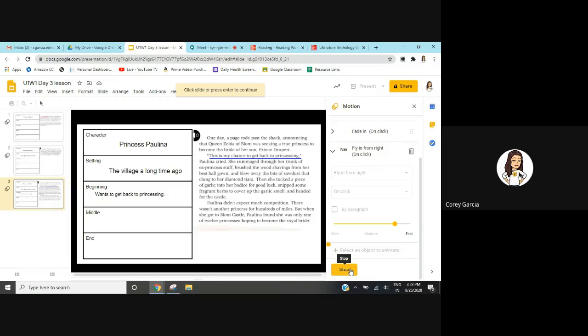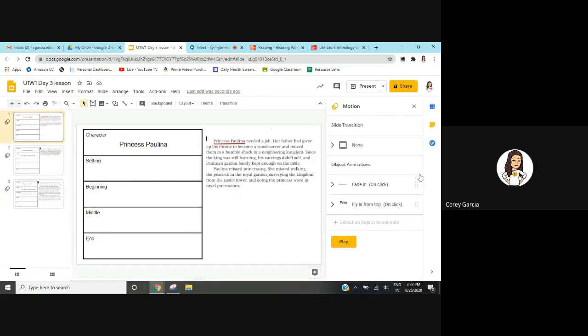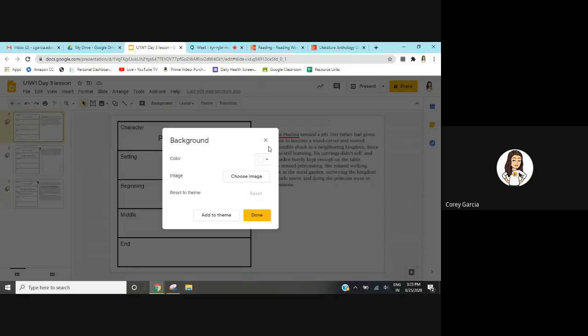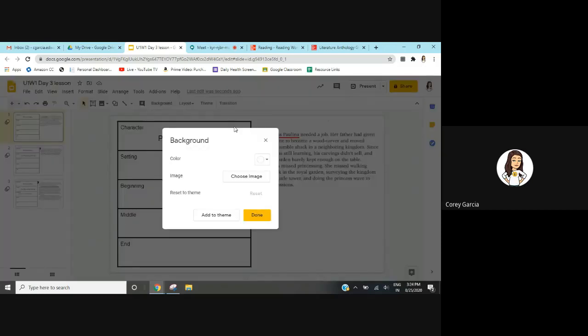So now I'm going to go back and make it look beautiful because this is very bland. So I'm going to go back to my very first slide. The first thing that I'm going to do is change the background. So I go right here. If you can't see background, chances are that you have clicked on something. When you click on something, it's going to show you options for words or for the text and stuff like that. So if you can't see it, you need to click off. So click on an empty space on your screen, and then you'll be able to see the background.